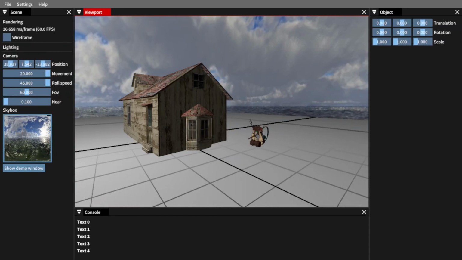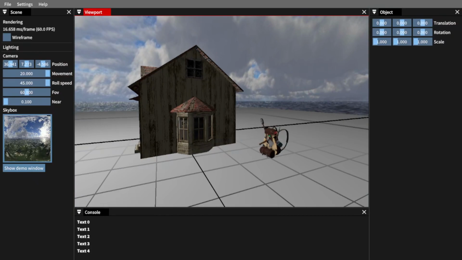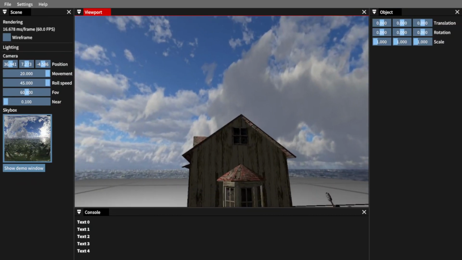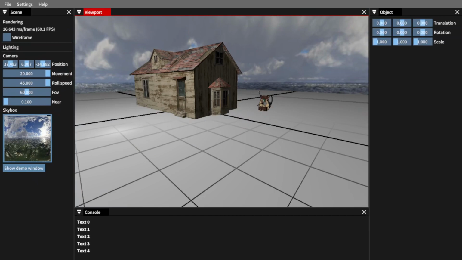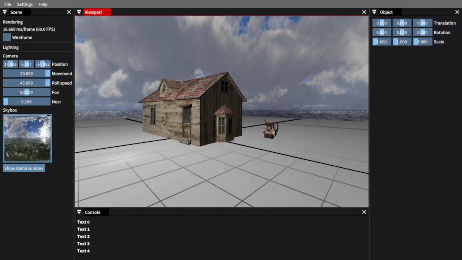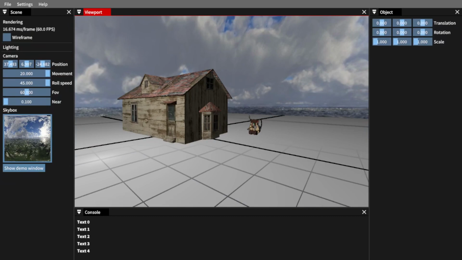At the moment, the thing I need to work on is having better usability with the UI. As you can see, the camera is kind of locked to the viewport, but let's say I want to interact with the UI. What I want to implement is that if I hit escape, for instance, then the camera will no longer move with the mouse, and so I can interact with the UI. And then if I click back onto the viewport, it will lock the camera again. So just stuff like that.